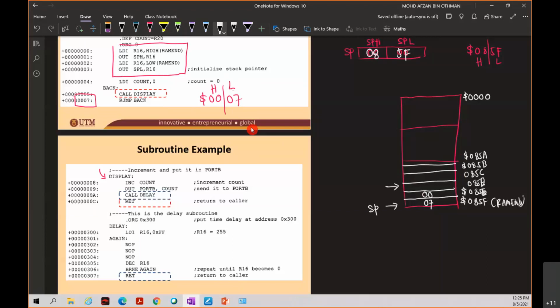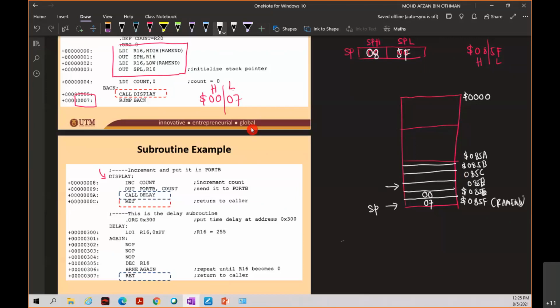The stack pointer is decremented, now pointing to address 085D. This is what happens when you do the call display instruction. Before jumping to display, take this address, which is the return address of the next instruction, 0007, and store it in the stack. Then the stack pointer is decremented.